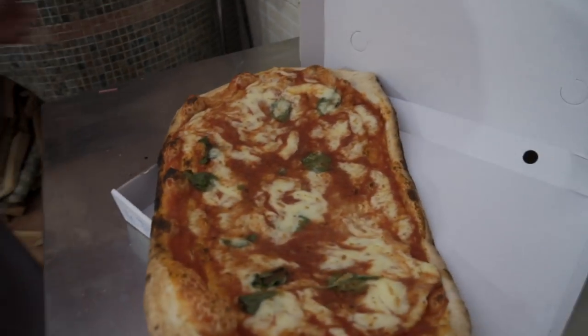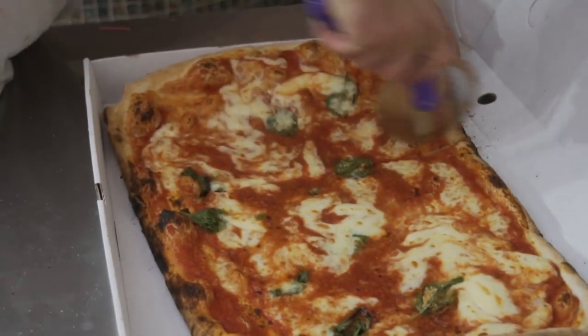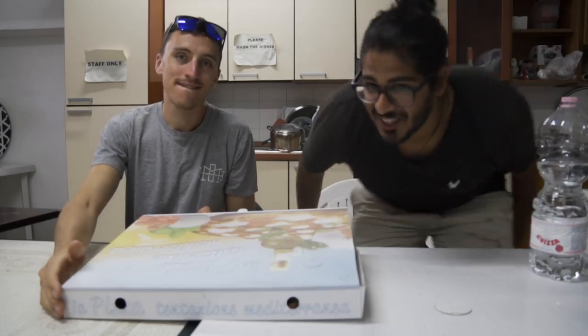Damn, boy, look at that pizza. That looks insane. Gosh darn, guys, we got the whole package. I love going to little mom and pop places like that because they're usually so down with the cameras and proud of the things that they do. Anyways, that cost us 7 euro, right, Hugh? 7 euro, so not that bad. That's like a classic Italian pizza, that's what you want. So we're going to go in right now and taste it.